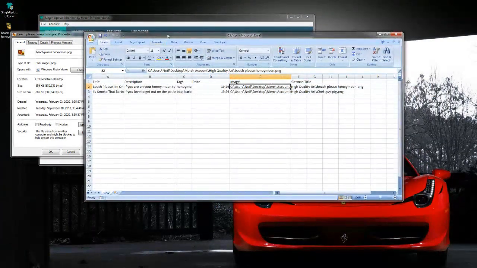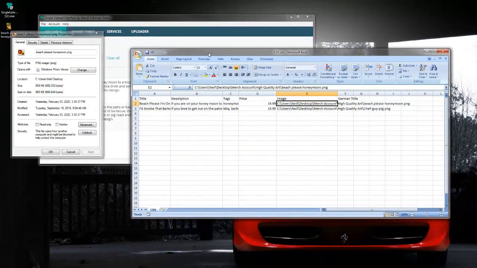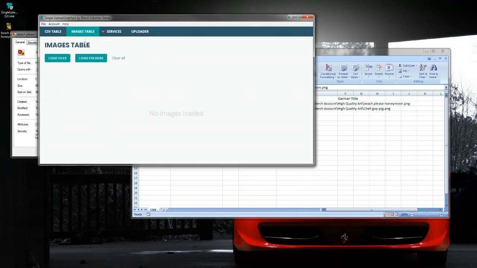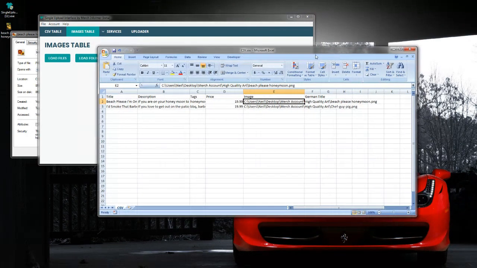Okay. So if you don't know how to do that, there's some YouTube videos that'll go over how to do that. It's very, very easy. But if you don't want to do that, you can always upload them to the image table right here. Okay, so you're making a CSV or you're downloading one. I know Productor has a download button that'll pretty much fill most of this out for you. Free to use, so I recommend you do that. Save it as a .csv.